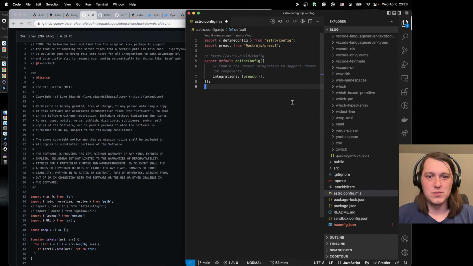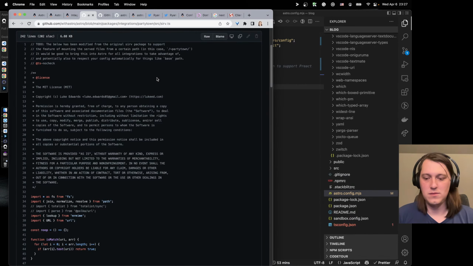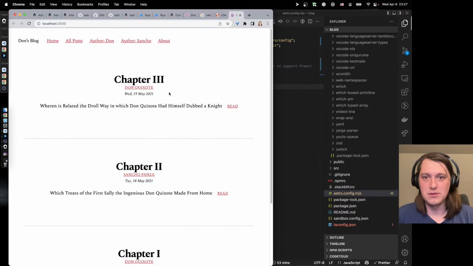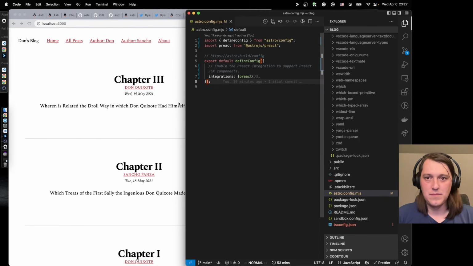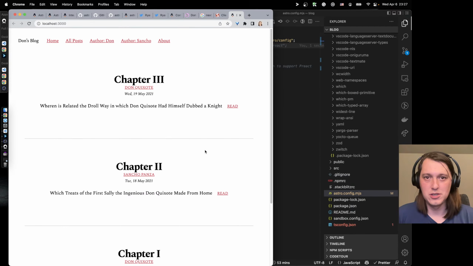So this is the template that we got, and now we run it on port 3000, and I think the first thing I want to try is to add React instead of Preact. So what will happen if I turn Preact off? I think it restarts with the new config, which is always great.